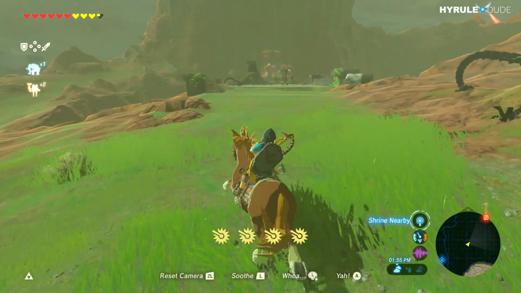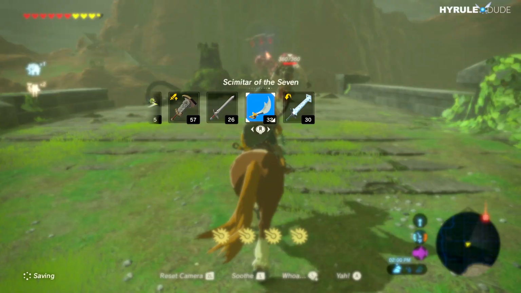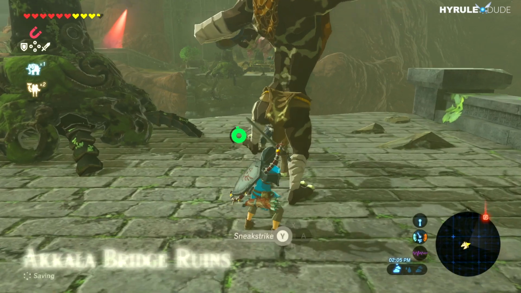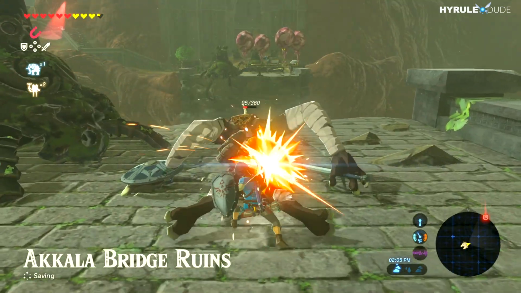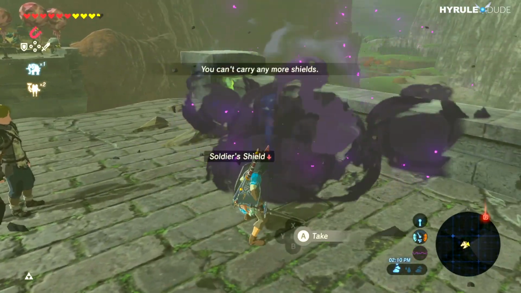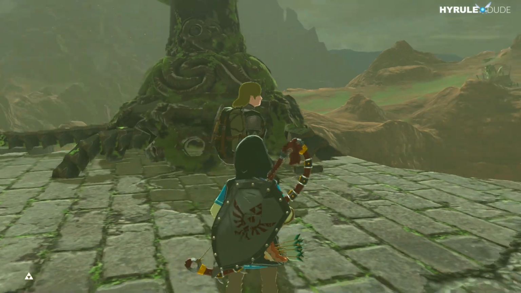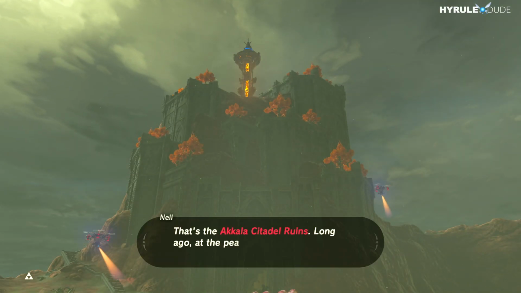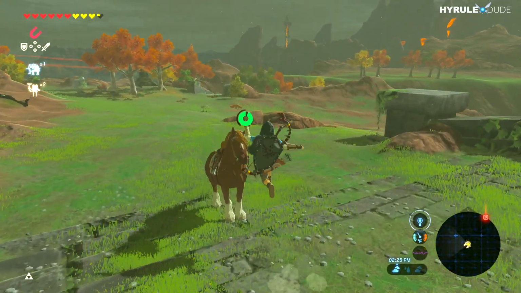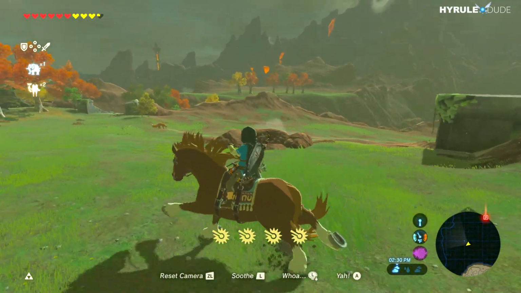Alright, so let me go ahead and knock down this moblin by using a sneak attack and then just beating him down and saving this citizen of Hyrule named Nell. He's going to also tell you a little bit about the Akkala Tower, and then from there we could just hop back on our horse after doing our good deed for the citizens of Hyrule, making our way back towards the mountain. Now, you're going to want to be careful because there are a lot of guardians in the area, so keep an eye out for them.